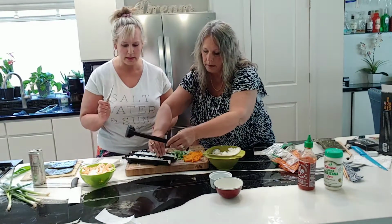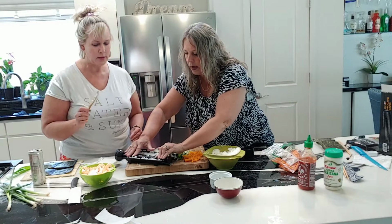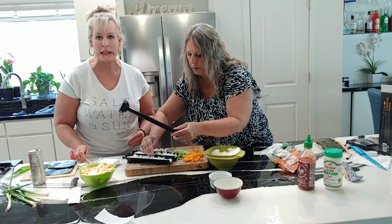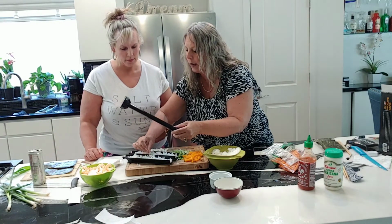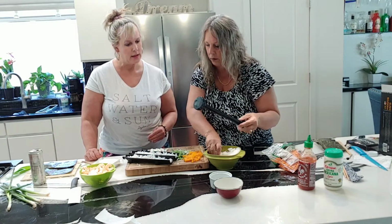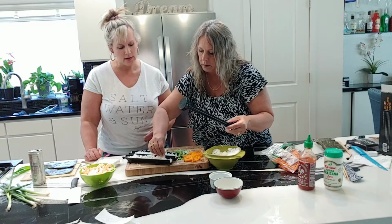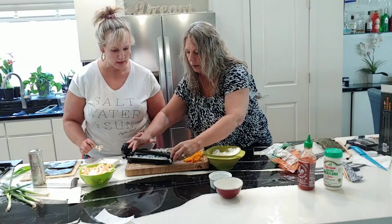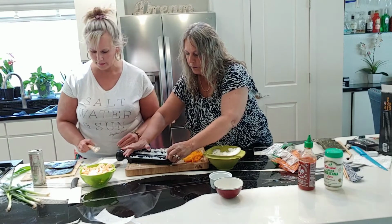Okay. So get the rice in there. This roller thing smashes it. And then it says to get your hands wet if it gets sticky, which it's sticky. Okay. I don't think it's that sticky. Well, I just pushed it down with my hand.